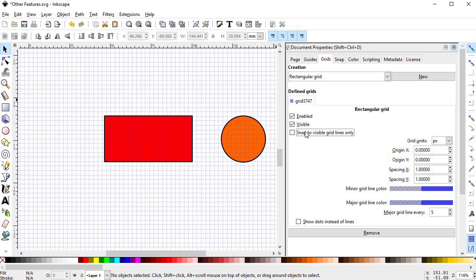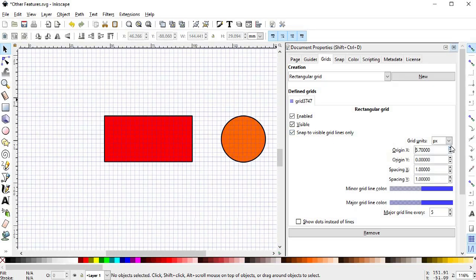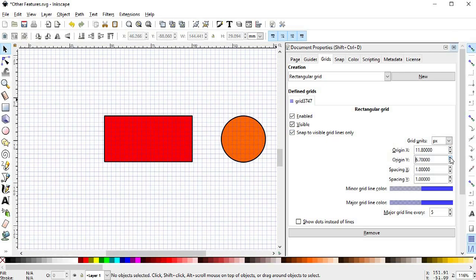When you zoom out, some of the grid may be recreated to match the zoom. With the third checkbox enabled, you only snap to the grids that are actually visible. Otherwise, the grids may be too close together and they may defeat the purpose of enabling snapping in the first place. For the rectangular grid, the origin value moves the grid up or down.